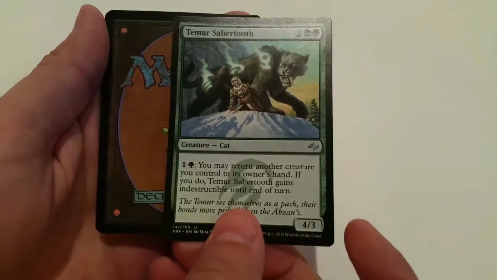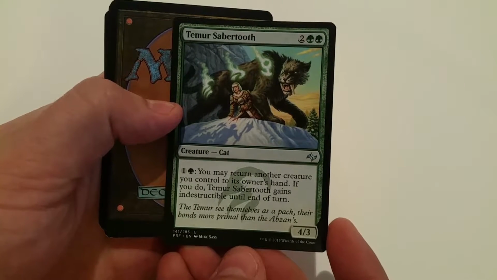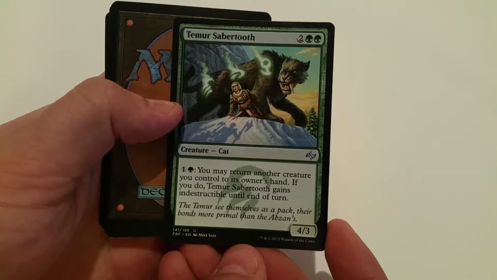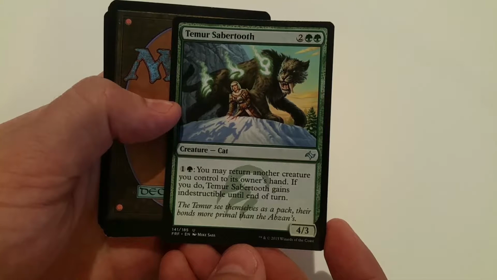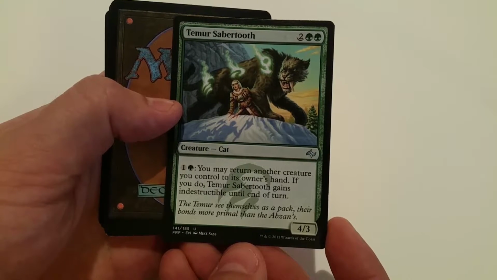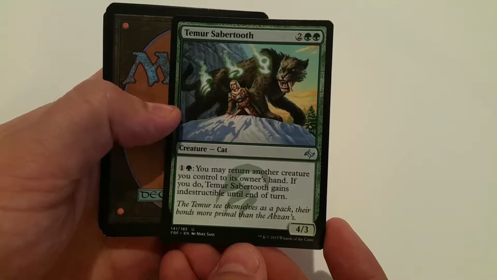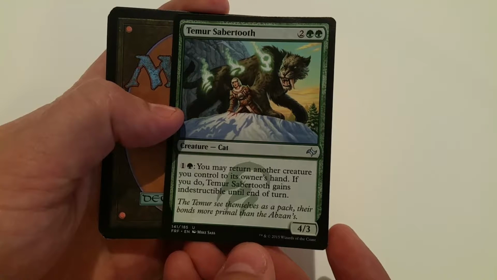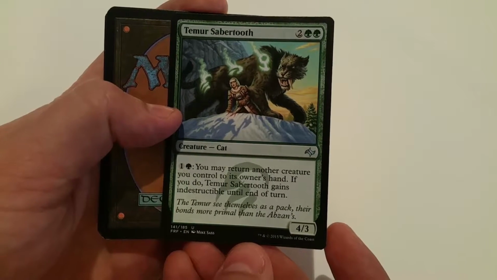Alright, creature number 1, we have Temur Sabertooth. 2 green for a 4/3, so you're already getting a pretty good body for it, but his ability is really good. 1 green: you may return another creature you control to its owner's hand. If you do, Temur Sabertooth gains indestructible until end of turn. Not only does this allow you to make this creature indestructible, it also has comes-into-play utility, so you can bounce a creature to your hand and then put it back into play.